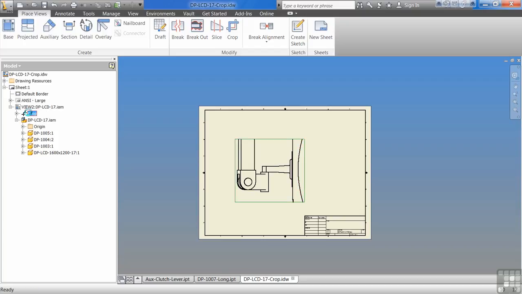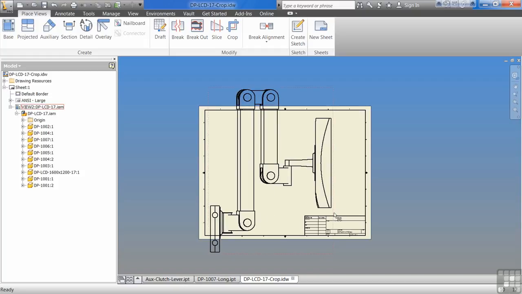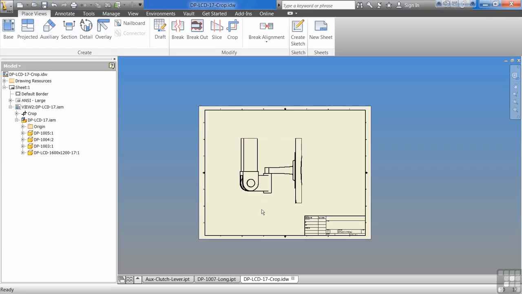DP-LCD17-crop and we'll follow along. You should have something that looks like this right here. You come up to the top, you select crop, you select the view that you want, and you notice it's asking us for a sketch or a view. We could sketch something out. We could already have a rectangle sketched out on here or some kind of odd shape if we wanted to. I will do a second one here in just a second with the sketch, but we're just going to select the crop and select our area, pick again to get the selection, and it's that easy.